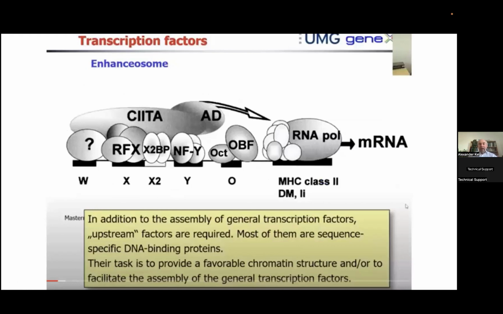Another concept which we'll talk about today, and which is very important, is the concept of site combinations. It is becoming very clear that individual transcription factors regulate many genes. If you are talking about very specific regulation of a particular set of genes, which should be switched in complex situations, then this is regulated by complexes of factors which interact with each other, which bind to that region, and which have many sites for different factors. We call these combinations of sites and factors composite elements, or composite modules. So we have to search for these composite modules in the regulatory regions of genes in order to understand how these genes are regulated in a very particular manner.